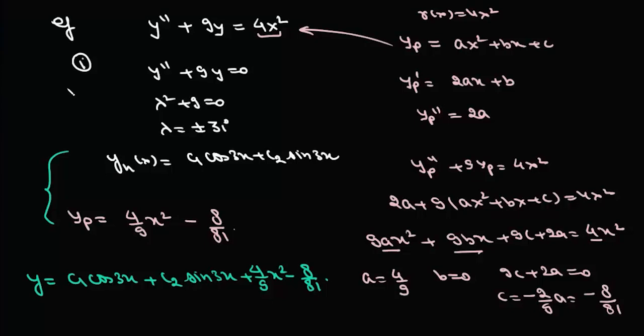Now here we have simply used the basic rule. Now we'll take another question where we are going to use the basic rule with modification. Here the question is, we need to solve this differential equation y double dash minus 3y dash plus 2y, and it is equal to e to the power x.